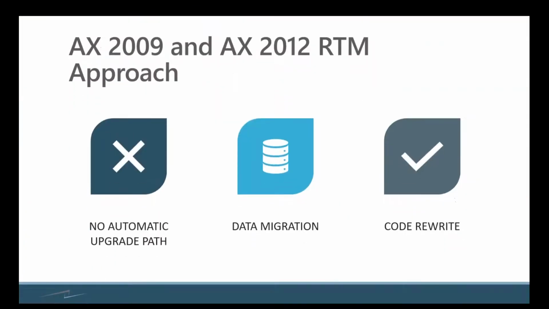And let's talk a little bit more about the 2009 and 2012. So if you are on 2009 or 2012, obviously we're not looking at an automatic upgrade path. We have to look at data migration and a code rewrite as part of this, right? That is part of that upgrade lifecycle. So if you're at those versions, that is something that we're going to have to tackle. And when we go through all those processes that we tackled before, what we want in mind more is that we have one path to choose from, which is really the re-implementation process.